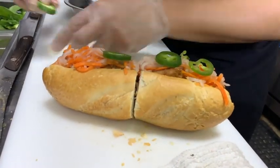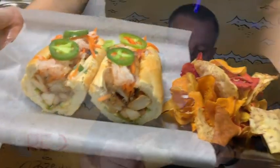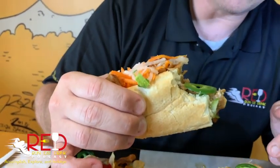I love that they opted for the chicken thigh instead of chicken breast. So you get more flavor from the chicken thigh, a little more fat content. You get the crunch from the bread. You could hear that crunch right there. The sweetness from the pickled daikon and carrot, and a little bit of the tingle from the jalapeno. Which you love. Yeah, right.